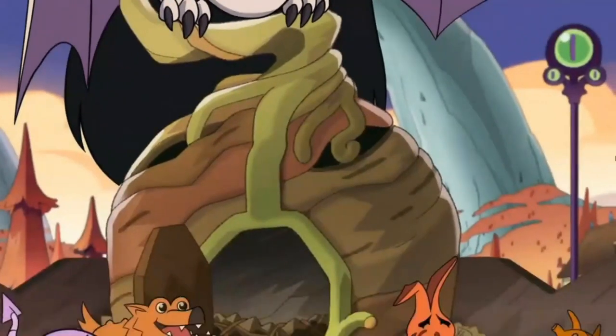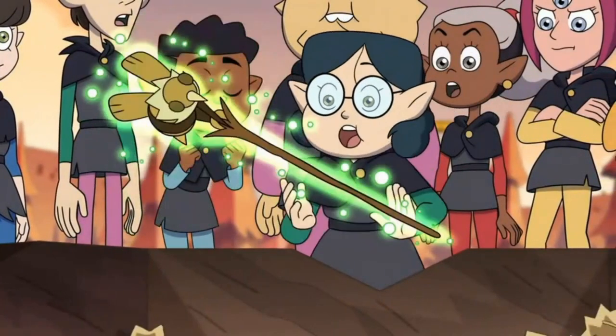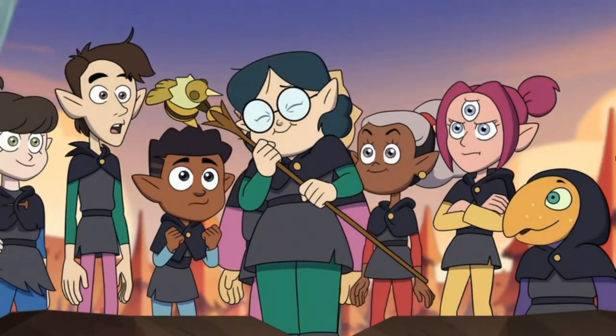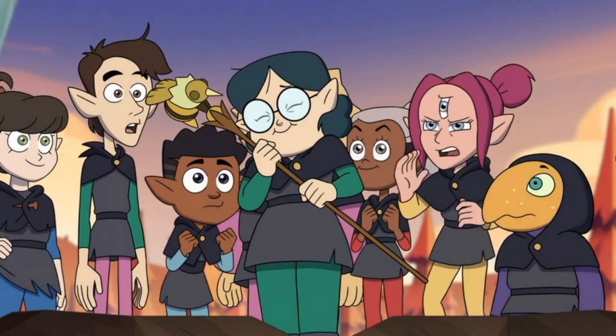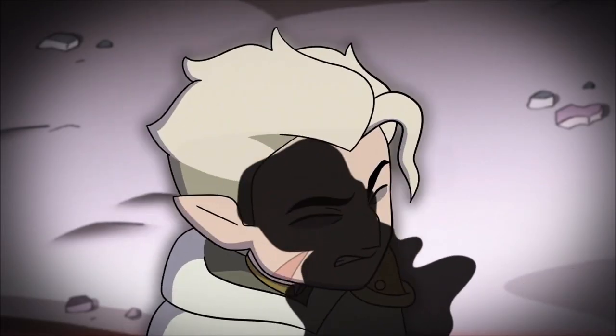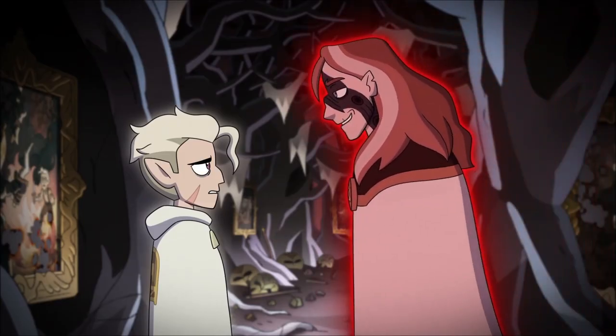Now granted, absorbing their essence into yourself, although it does bolster your magical capabilities, prolong your life, and heal your wounds, there are a couple of negatives when you do this. One major one is that when you consume them, they don't exactly die. Instead, their consciousness is put into your subconscious, where they will continuously nag you and pretty much make you either remember them or somewhat mess with you mentally or physically.